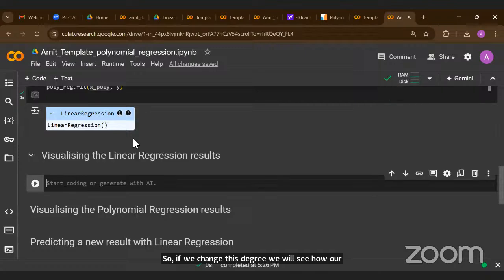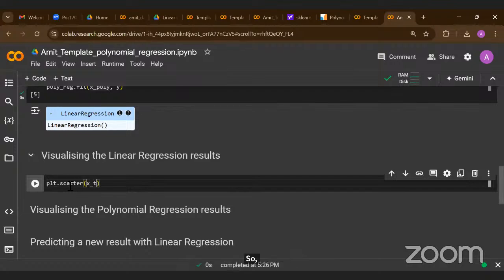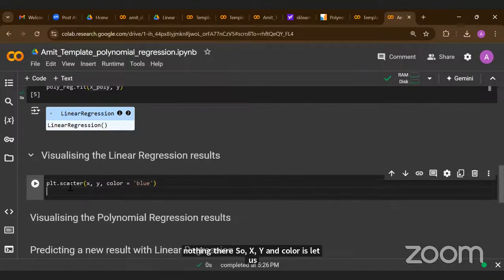All right, so let's visualize the linear regression results first. So we will start with plotting. So plt.scatter, and we will plot x train and y train, color let's say blue. Okay, scatter plot, and then we will plot the linear regression line.